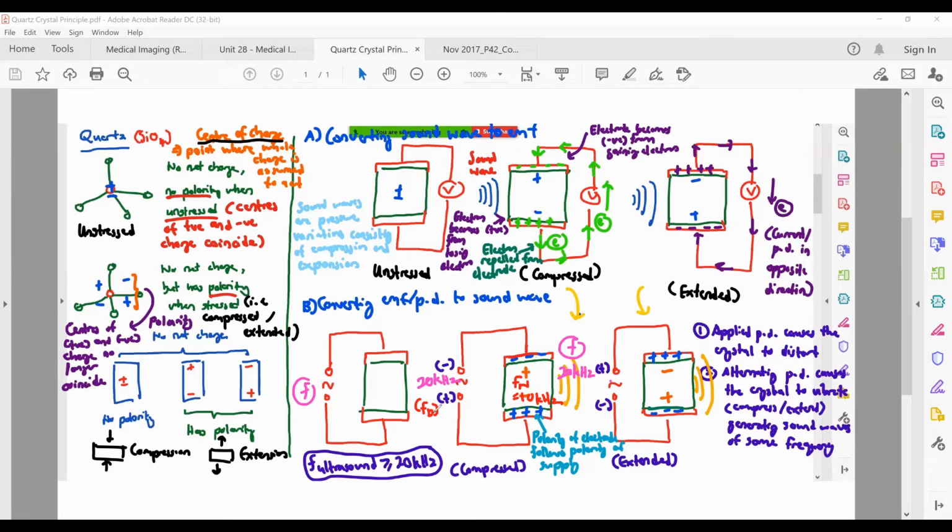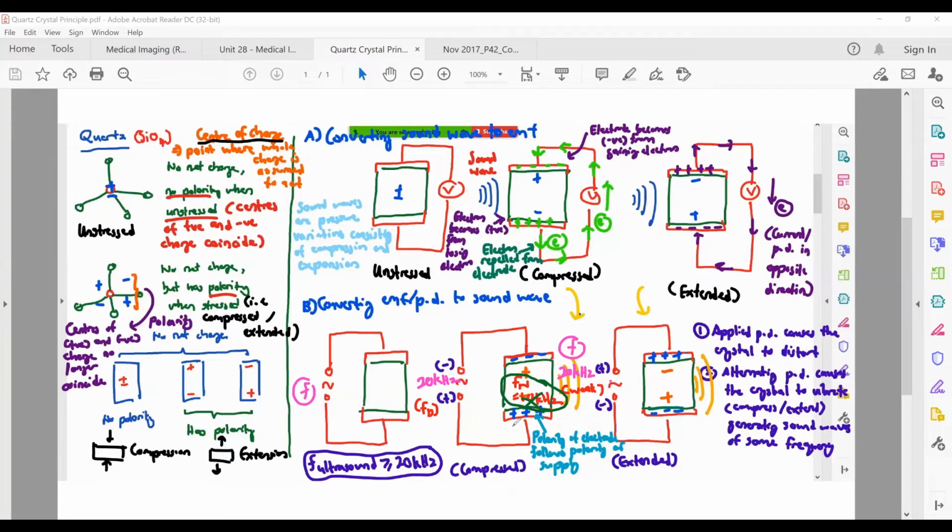Now, if you apply 20 kilohertz here, you will produce ultrasound waves of 20 kilohertz. All right. But the thing is that because your driving frequency here does not match your natural frequency, the waves of this frequency that you produce would be weak. The amplitude isn't that big. So if you want the amplitude of your ultrasound waves to be large, in other words, you want strong ultrasound waves, what you need to do is change the natural frequency of this crystal.